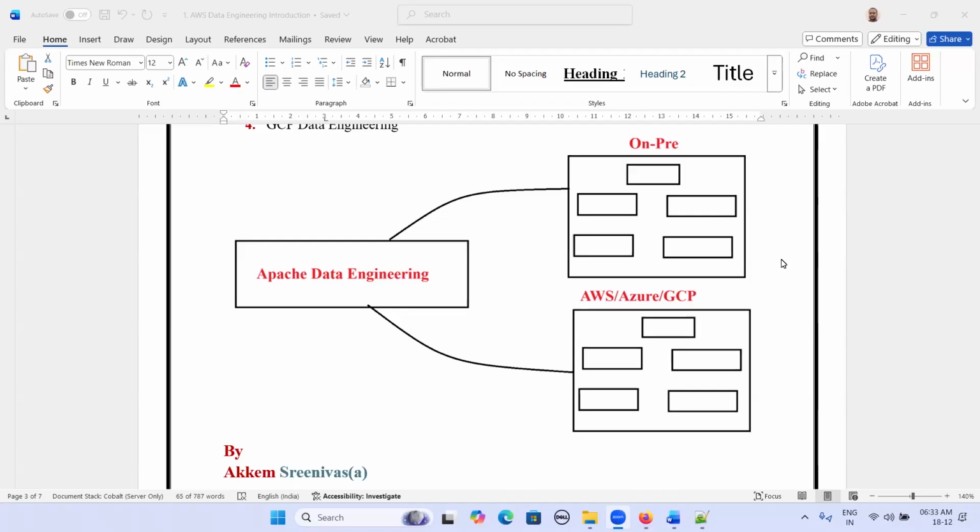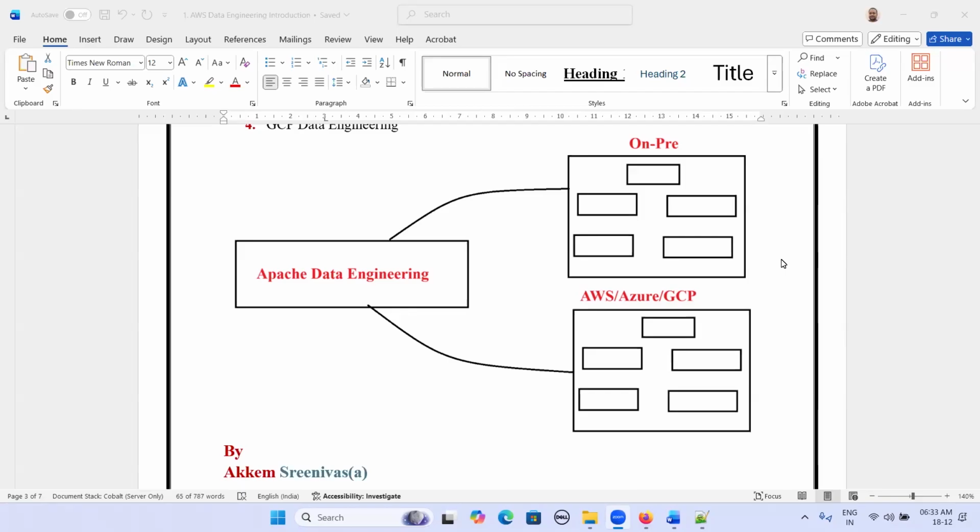Software is free, but infrastructure is not free. Every cloud vendor, Azure, AWS, GCP, supported Apache data engineering components.